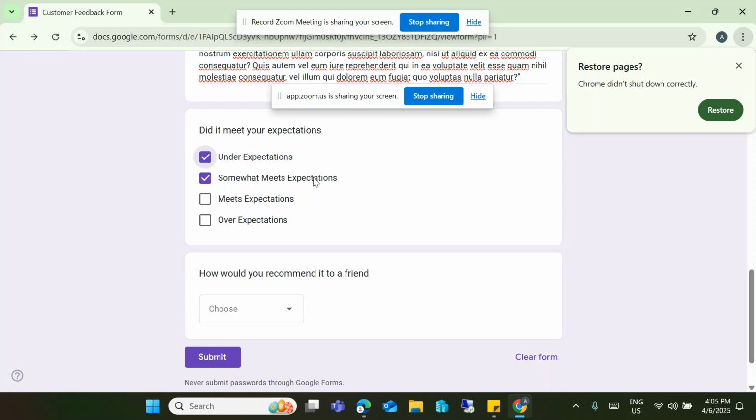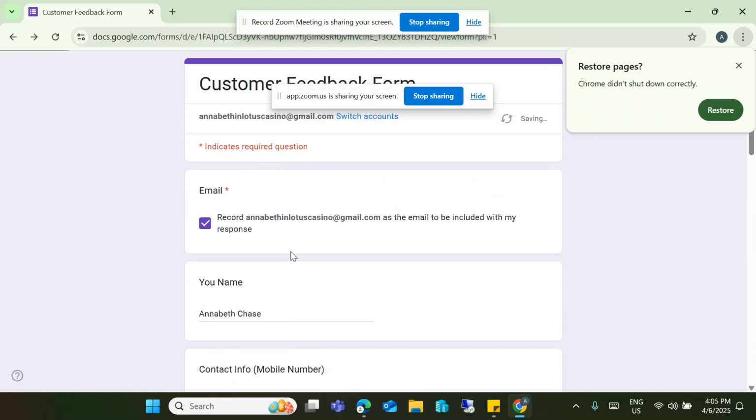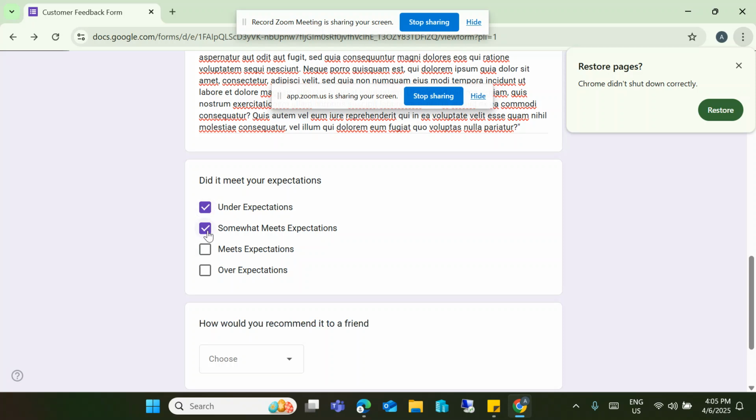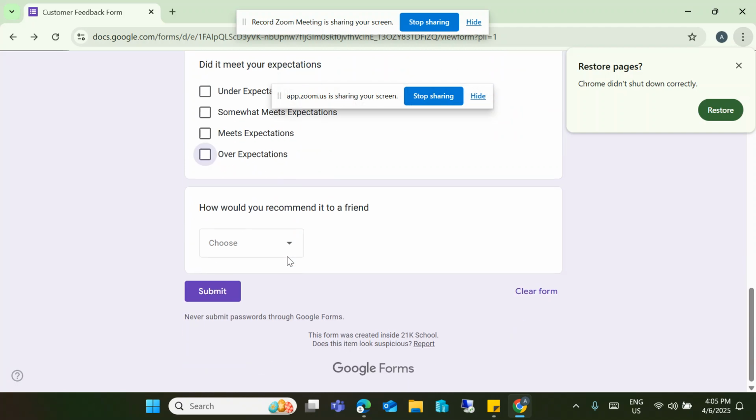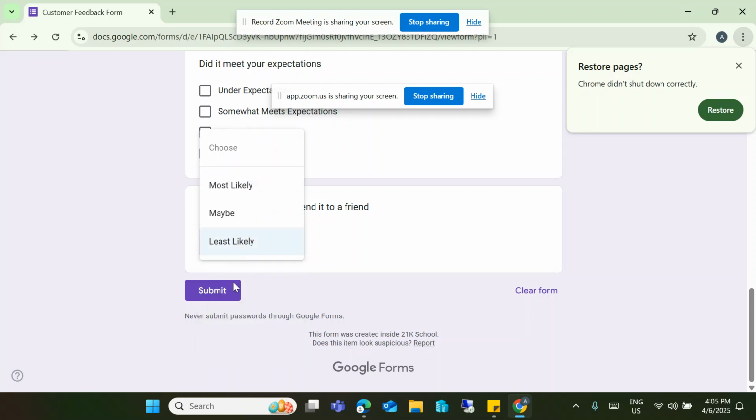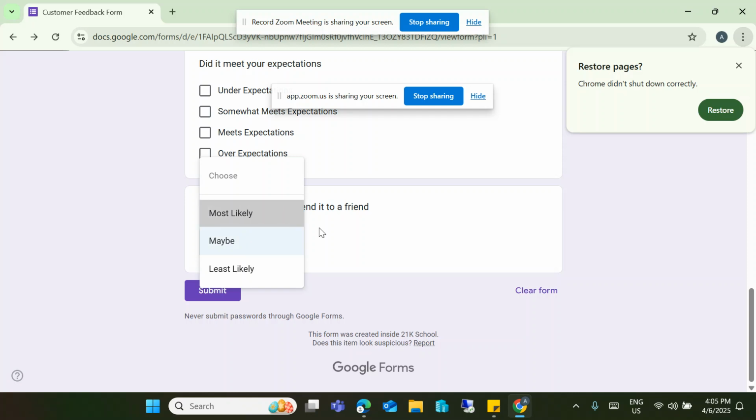We have check boxes just like what we had above. Now we can select how many ever we want. And here we can choose least likely, maybe.